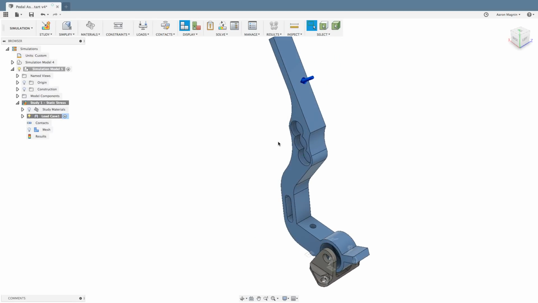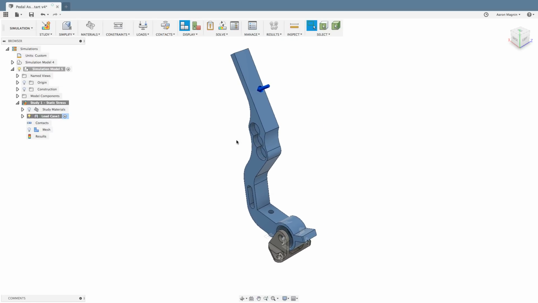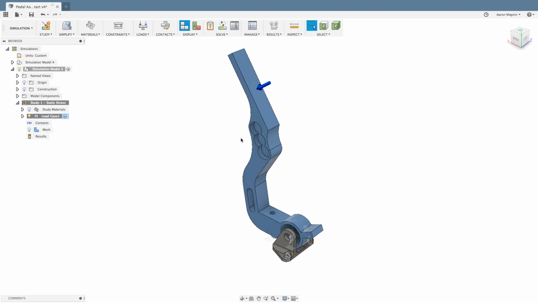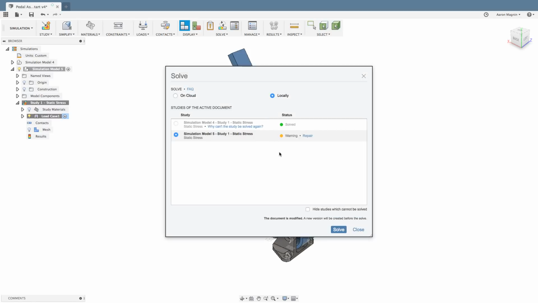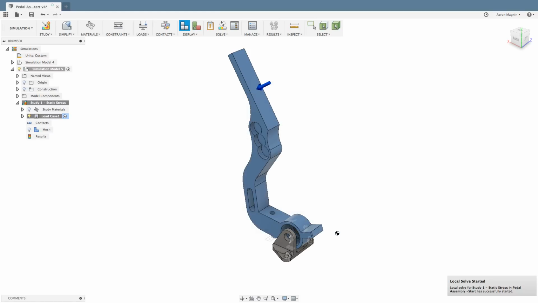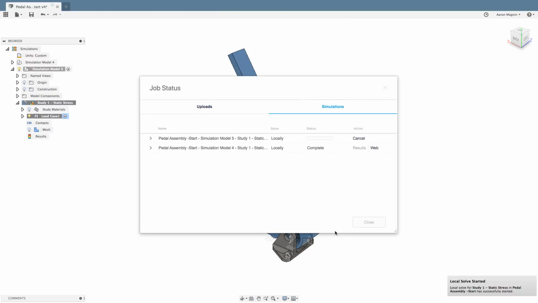It's also to do, like I showed you at the beginning, to focus on small areas of a larger assembly. But just like that, I've got rid of all these chamfers and fillets and some of the holes and some of the pockets. I can go and solve this again. I'll get some results much faster than the last example. The reason for that is all those fillets require small elements to capture all the details there. This thing will come back in no time at all.